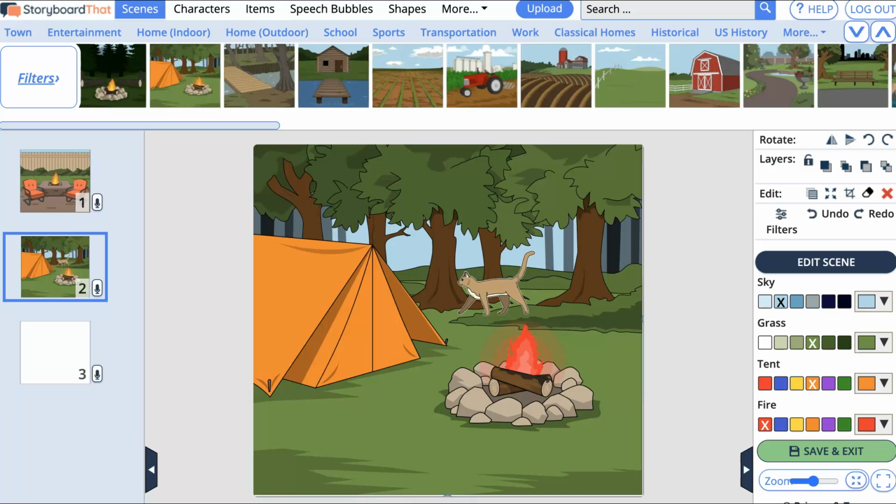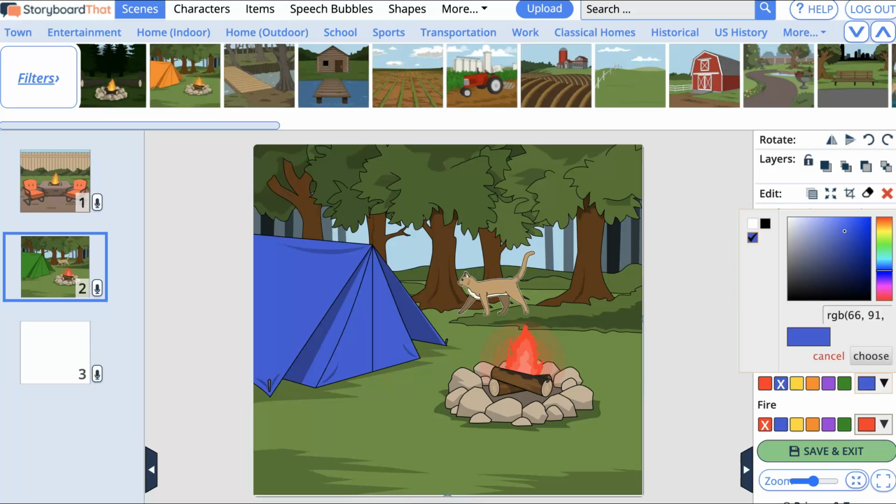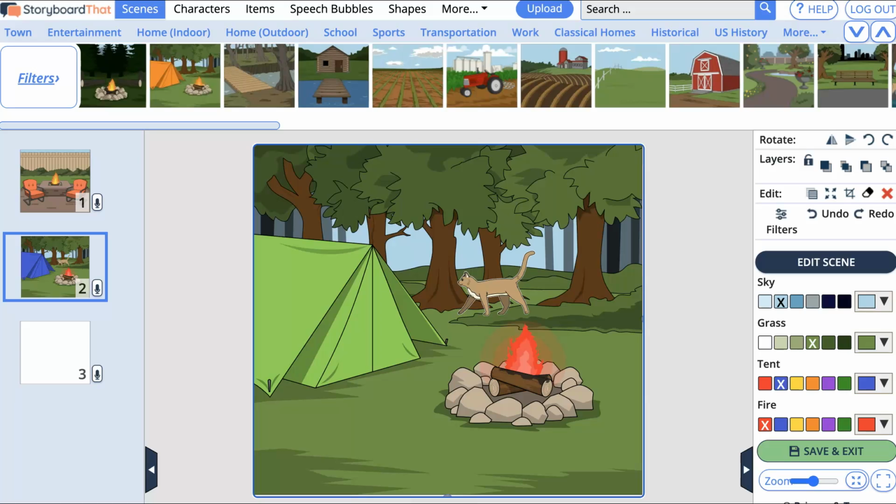So for the tent, maybe I'll make it a purple tent. Okay, I can change the color to green. That kind of blends in with the environment, or blue. Or I can go into a file picker and have different colors. Okay, in between colors. Okay, so whatever color we wish to have. Okay, again with a fire too, we can change the color of the fire by making it that color, or a green fire, whatever you wish, blue.